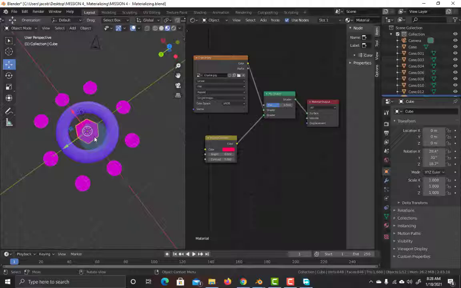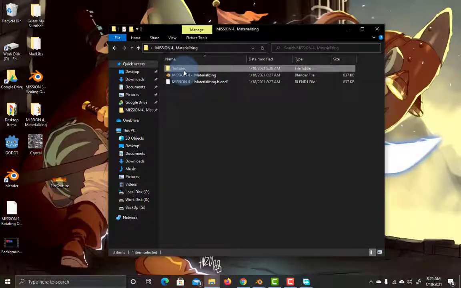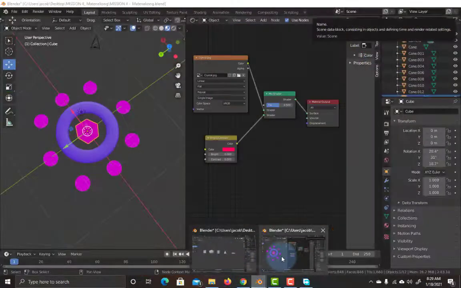Okay, and so what that lets you know is that you'll need to organize your folders so that all your textures are in one spot. And if they're not in one spot and you move them around and they're scattered, you are going to come up with this dilemma where you'll have to find those textures on your computer, place them in the folder, and repoint them to the right area. So, all in all, make sure you organize all of your textures in one folder with your Blender file and call that folder textures.